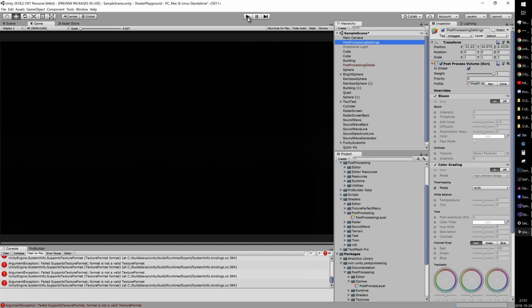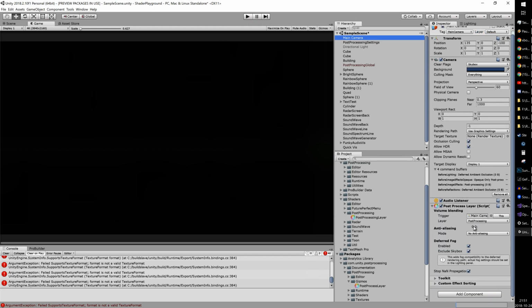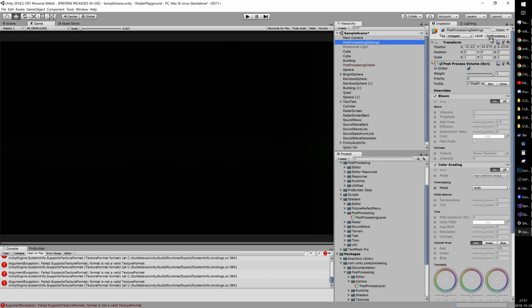Now if I run this, oh, we also have to set the layer of this post-processing settings to the post-processing layer. The reason we do this is because in our main camera, we told it to only look for the post-processing layers. This is just an efficiency thing so that it can do it really fast.